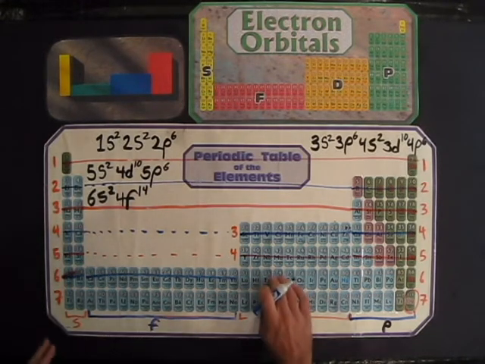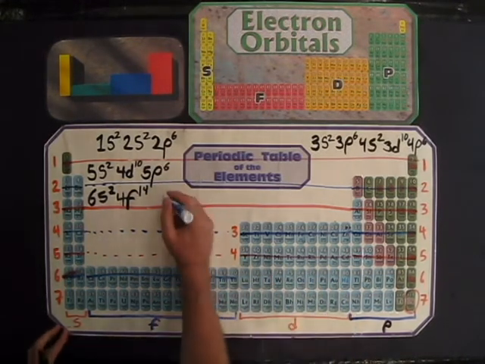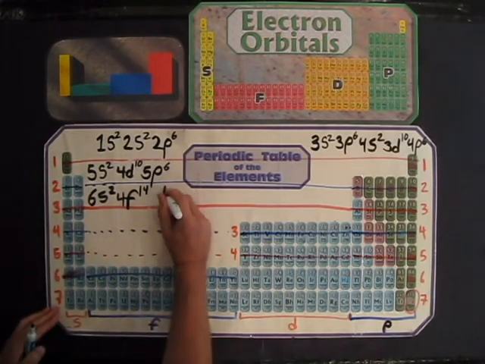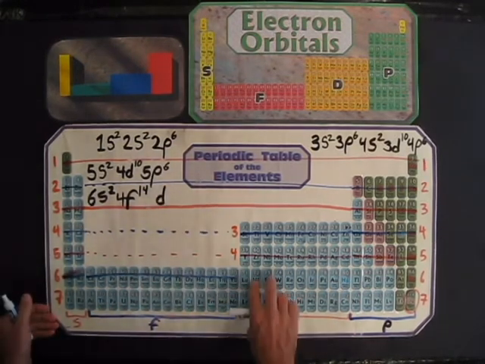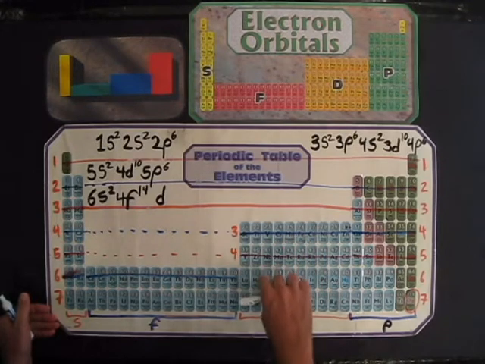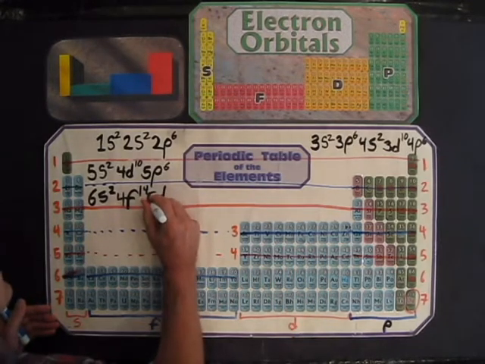And then, well, now we're back in the D block. So this is going to be a D. Let me not get confused here. This is going to definitely be a D. But which D would this be? Well, we've done the 3 and 4. Oh, this must be the 5D.